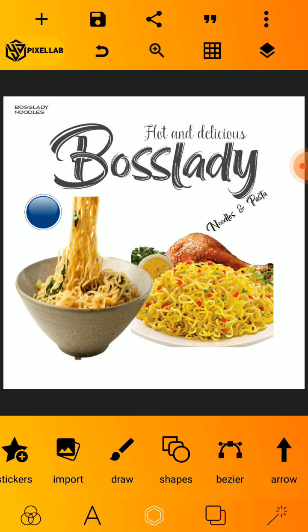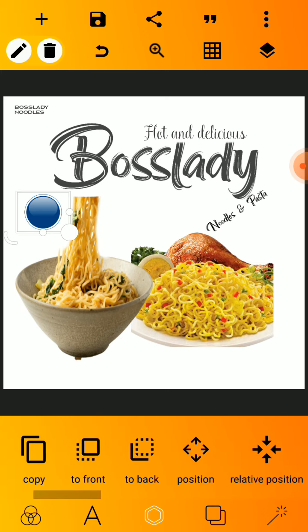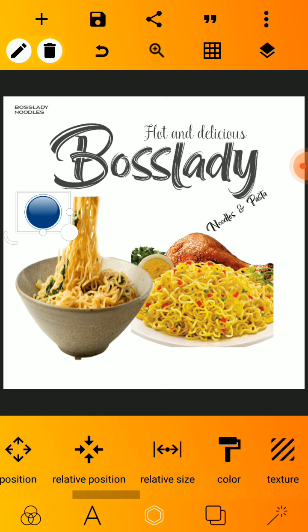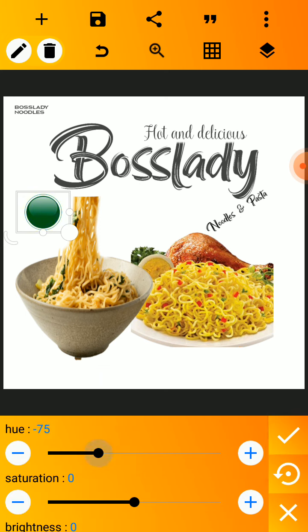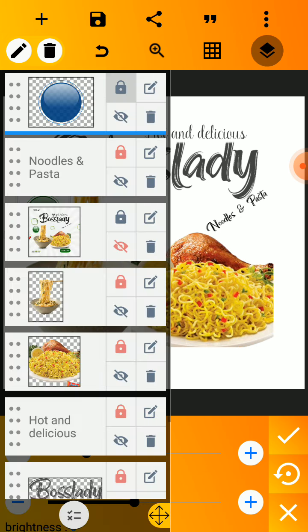And then I will now go to color filter. I will reduce this to, okay, let me leave it at 100. Okay, yeah, this is exactly what I want. And then I will lock it.